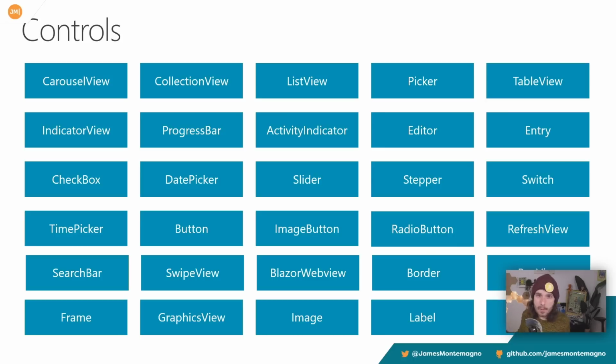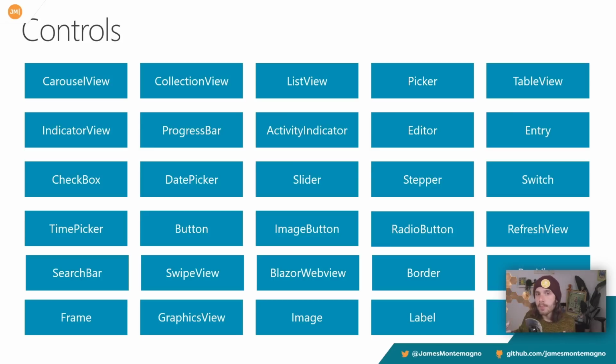In fact, there's libraries out there from the community, and actually some members of the .NET MAUI team, Javier, for example, who has an amazing library that actually creates 100% pixel perfect, 100% the same UI across the different platforms. So it's really a unique way of how you want to build your applications.